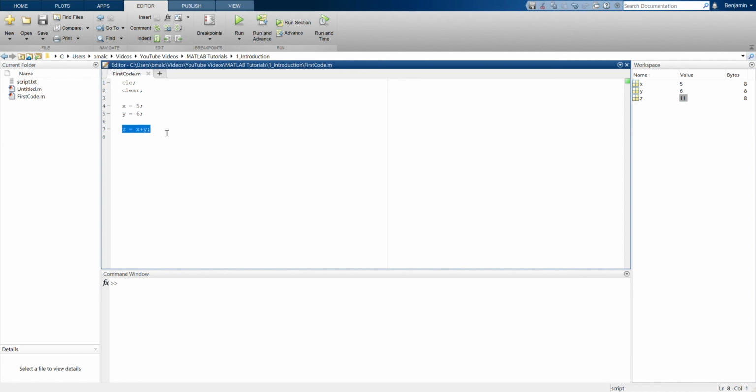One thing that is important, so say I was to put this above this, so x and y have not yet been defined. I know this is not going to work. I'm just going to do it for demonstration purposes. And obviously we get a little error code that says undefined variable x. And we can see it's not defined yet because it hasn't gone that far in the code yet. So you have to always make sure that you have things in the correct order, otherwise you'll get error messages. However, MATLAB is generally pretty good at giving you very good hints on what your errors actually are, and it can make it a lot easier to correct it.